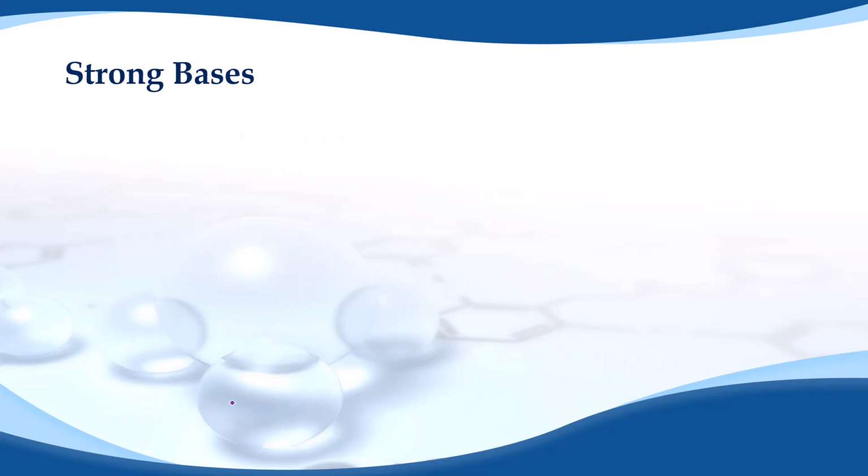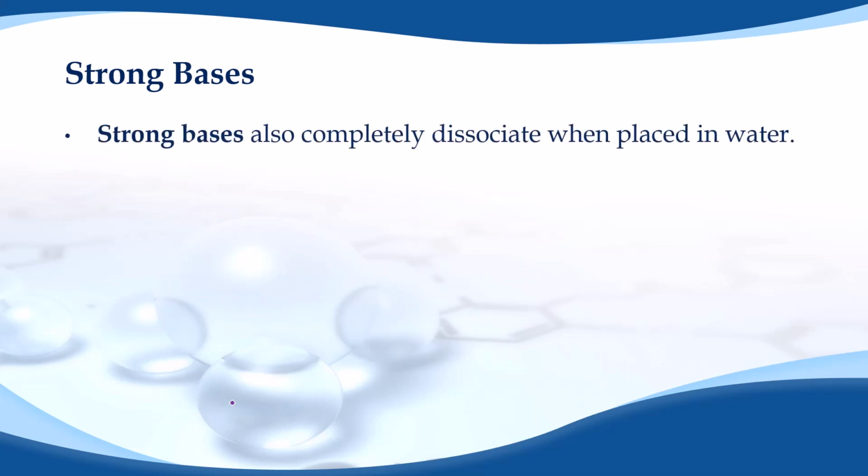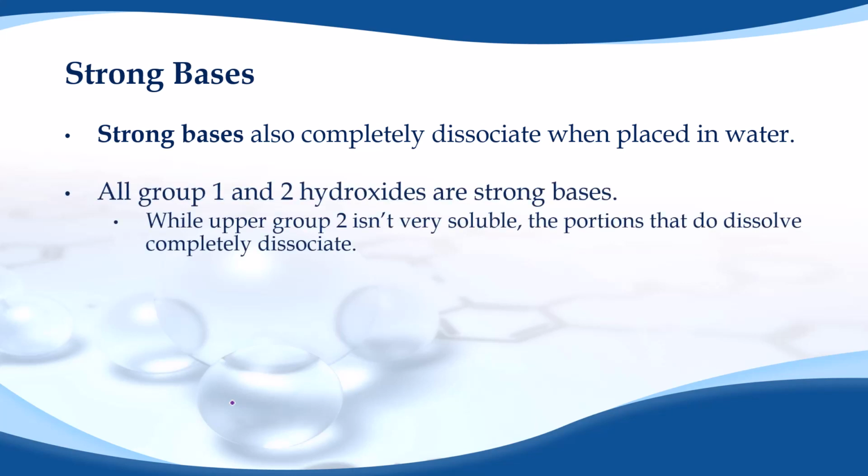Right? Strong bases, well, if a strong acid completely dissociates in water, a strong base would do the same thing. Right? Our strong bases, at the beginning of the year, I limited you guys to just group 1 as strong bases because I didn't want to get solubility involved in the mix until we had a chance to cover it in class. Well, now we're going to expand our list of strong bases a little bit. Any group 1 and group 2 hydroxide will be a strong base.